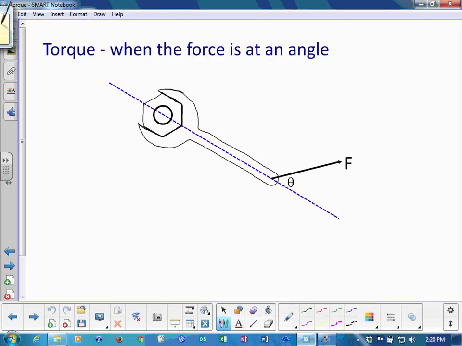In earlier videos, we talked about torque as being a twist. That's all it is. It's simply a twist. A force is a push or a pull. A torque is a twist. Like forces, torques are vectors. They have magnitude and direction.